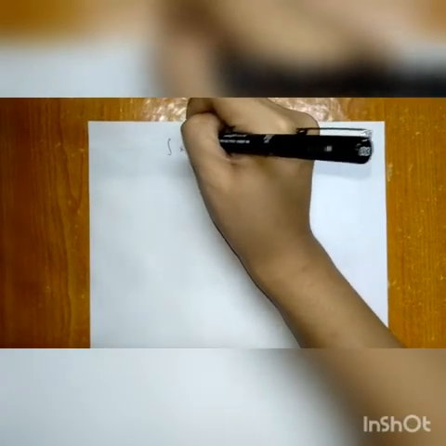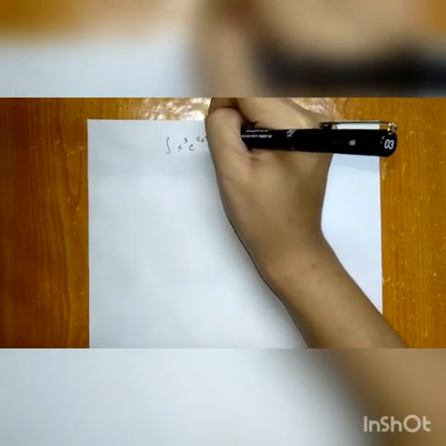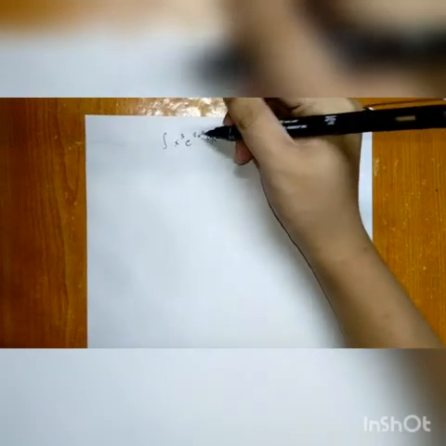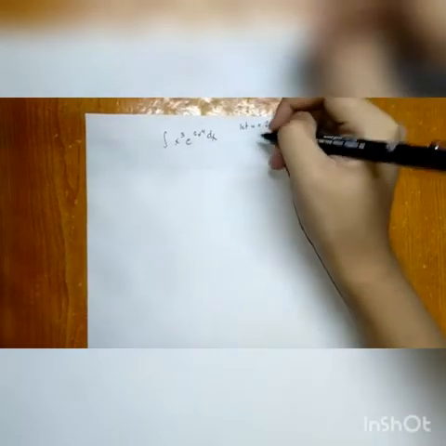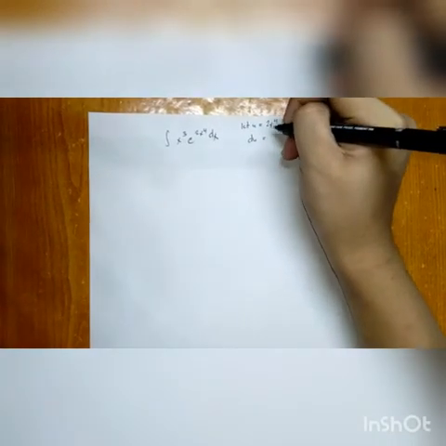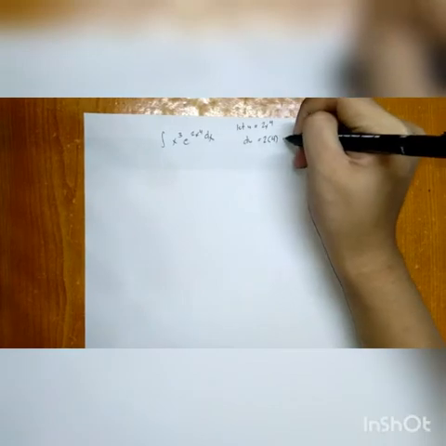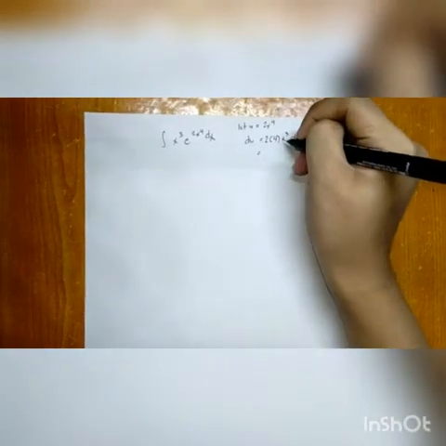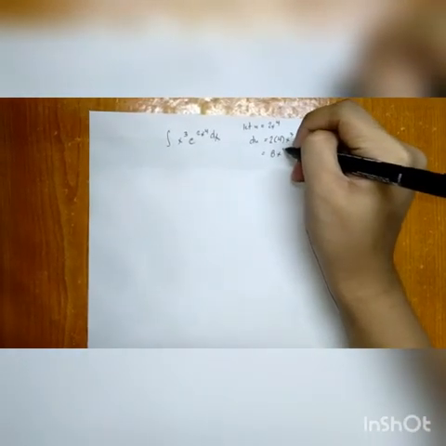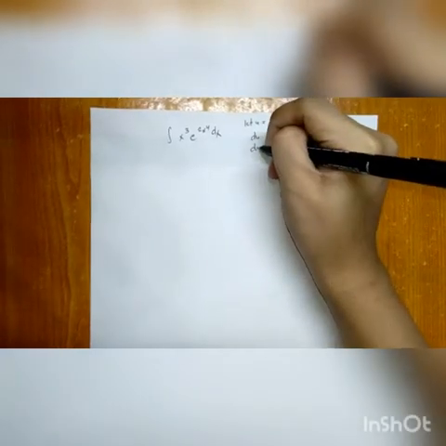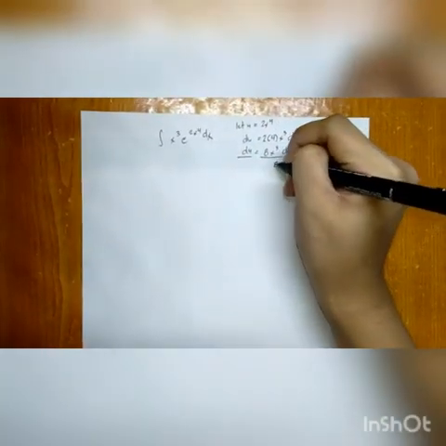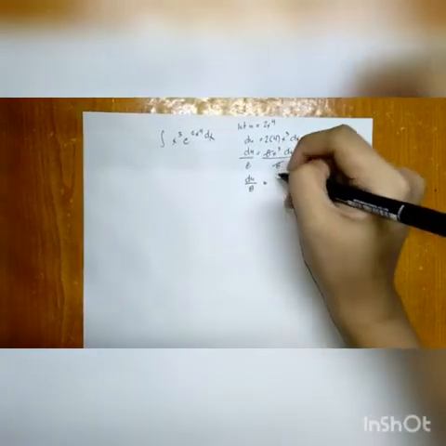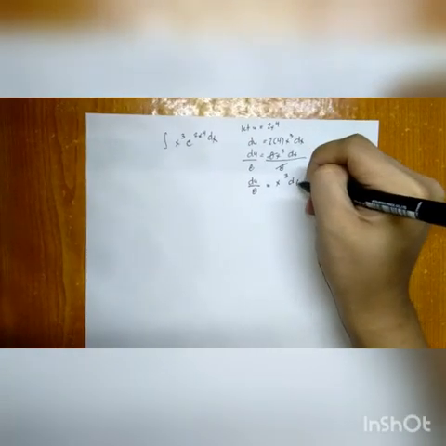Example number 1. The integral of x cubed e raised to 2x to the 4th dx. We will let u equal the exponent, 2x raised to 4, and du be equal to 2, bring down 4, x to the 3 dx. This is the power rule. It is equal to 4 times 2 is 8 x cubed dx. To find du, we will divide both sides by 8. Du over 8 is equal to x cubed dx.